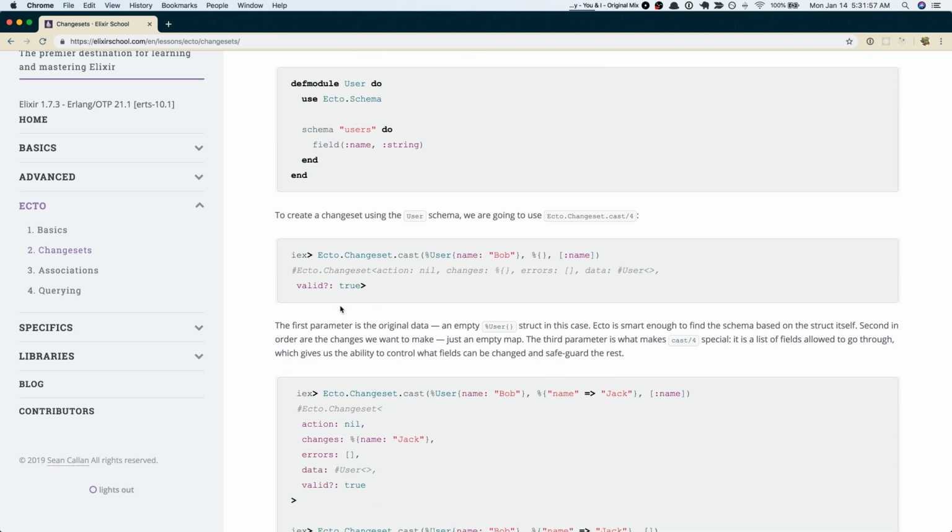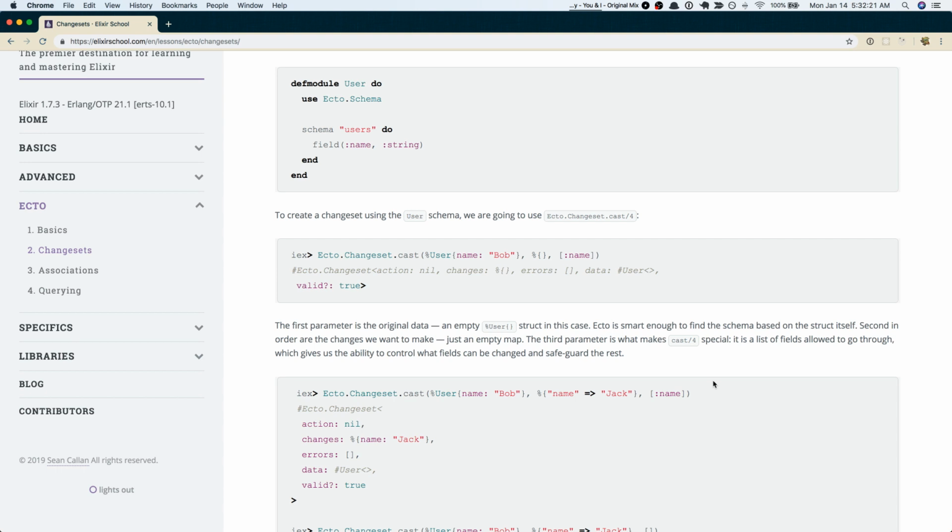Valid true. The first parameter is the original data, an empty user struct in this case. Ecto is smart enough to find the schema based on the struct itself. Second in order are the changes we want to make, just an empty map.